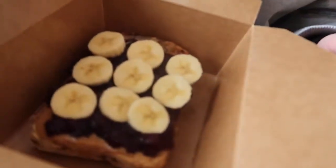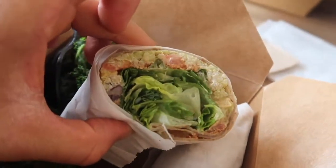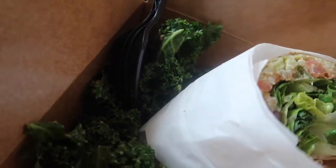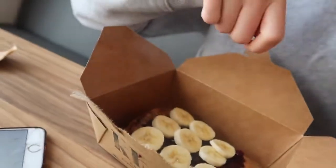The building's having some technical difficulties. All right, Jeff, what'd you get? PB&J toast. And then I got a Chipotle taco in a wrap with a side kale salad. Too big for a bite. I have to cut it and everything. Okay.